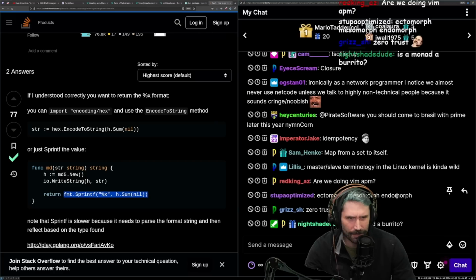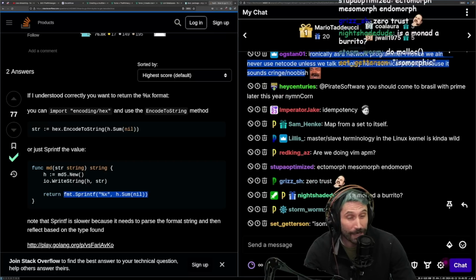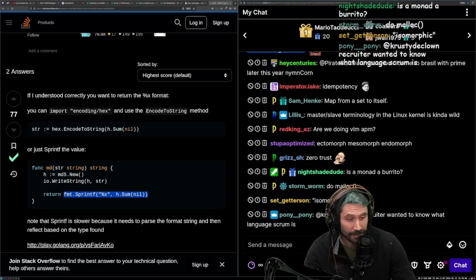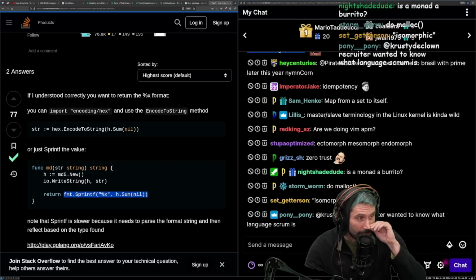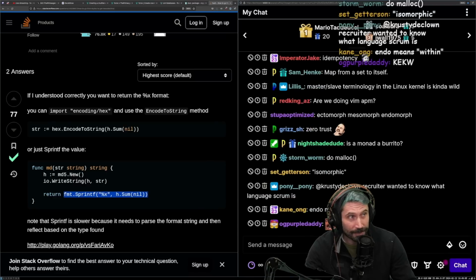Ironically, as a network programmer, I notice we almost never use netcode unless we talk to highly non-technical people, because it sounds cringe and noobish. Yeah, honestly, I don't even really know what netcode is, to tell you the honest truth. Netcode sounds like the programming side of the application that deals with either UDP or TCP.